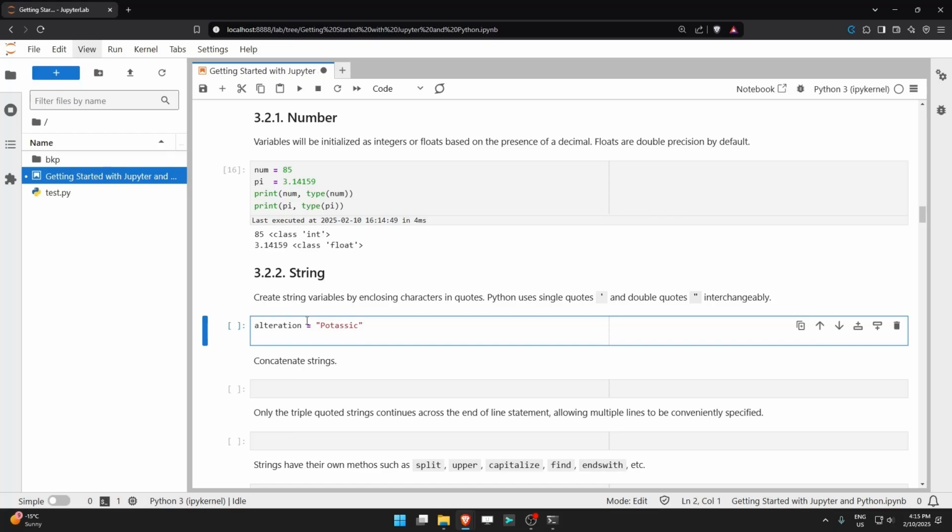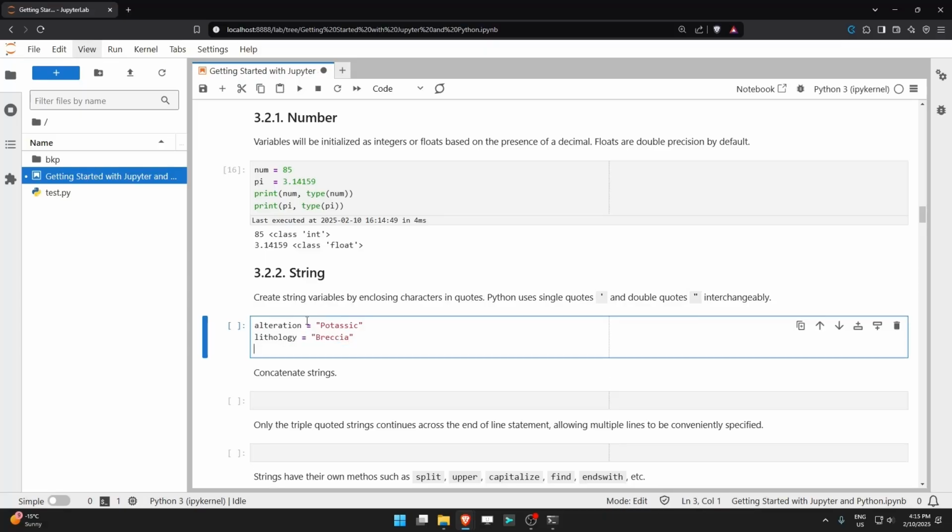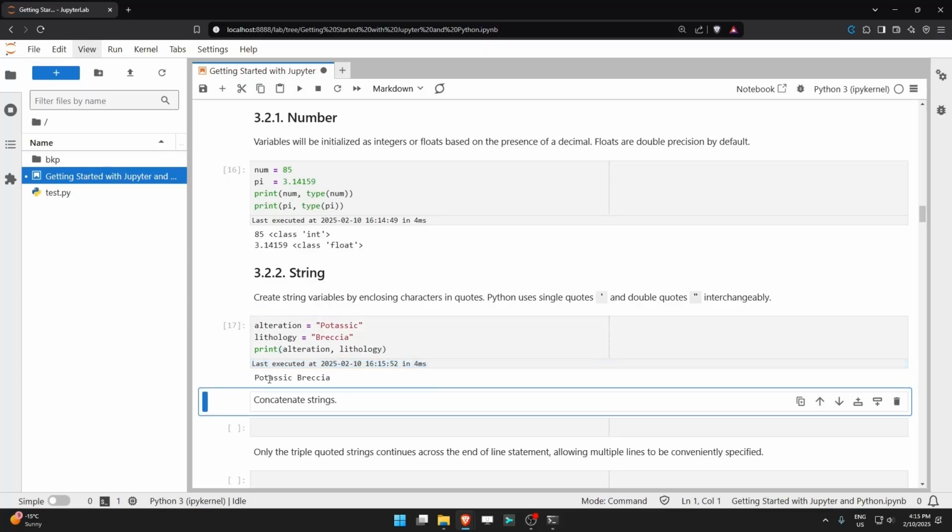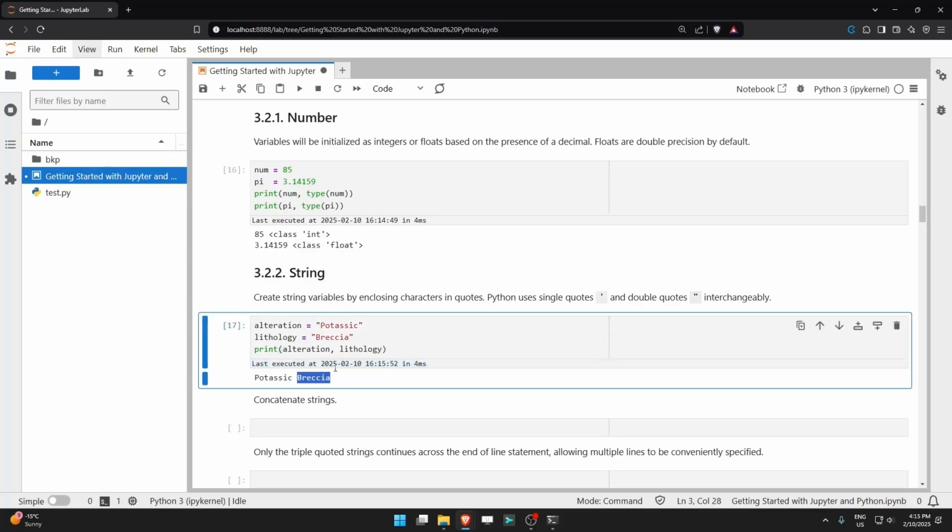And let's create another one called lithology and call it breccia. And then we can always print alteration and lithology on screen. So that's potassic and breccia.